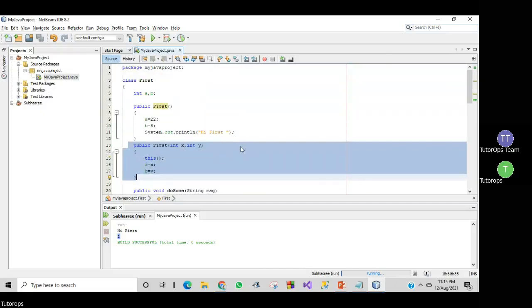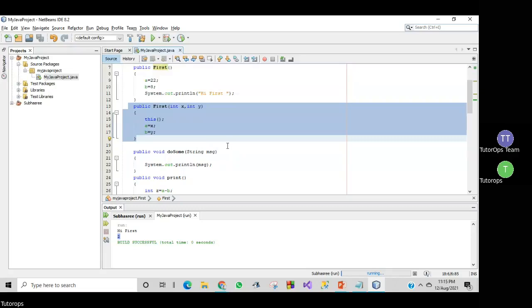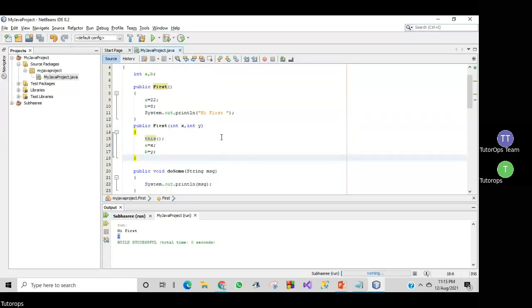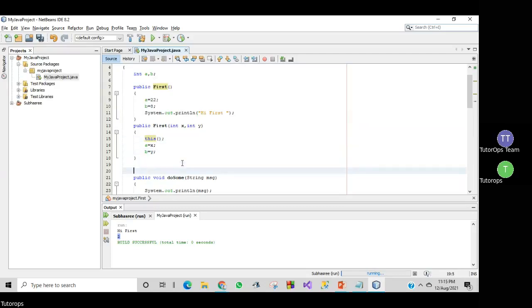This is the constructor, and if you don't write any constructor, then the system will provide the default constructor. You can create another constructor also: public first with int x only, and assign a equal to x and b equal to x into 2.